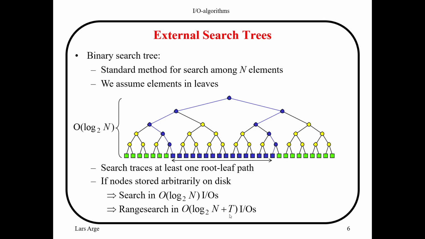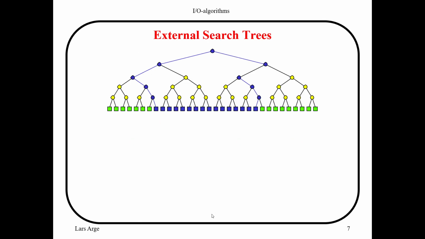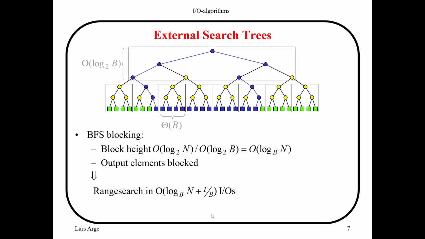We want to basically improve this in the IO model, since these results are expressed in terms of internal memory complexity. How do we improve this? The idea is very simple. We can just use basic blocking. Remember that in external memory, every block can hold b elements. So if I consider a subtree of this binary search tree that has height log base 2 of b, then the number of elements inside this block is exactly b, or at most b. So I could create blocks around this in a tree of height log base 2 of b.